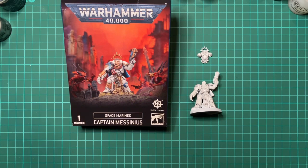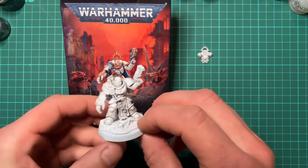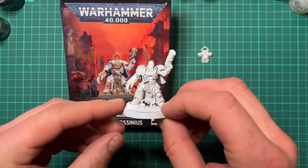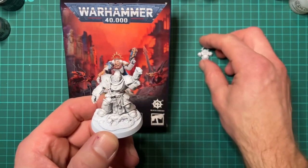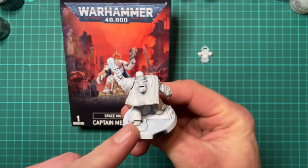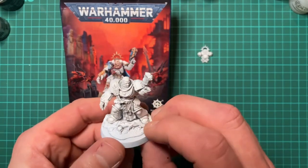Let's have a look at Captain Messinius, shall we? Vitrium Messinius, White Consul, which is a successor chapter of the Ultramarines. There he is in all his glory. And I've got his pack just beside there because it's easy to paint separately because he's got a really nicely detailed cape on the back there.